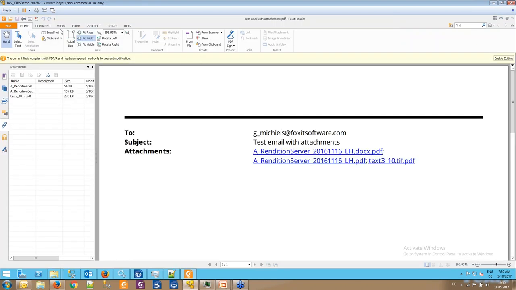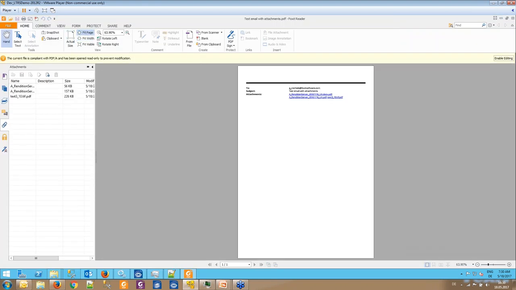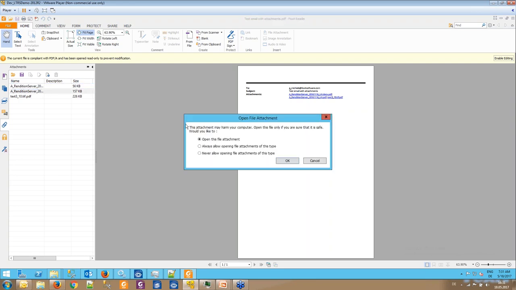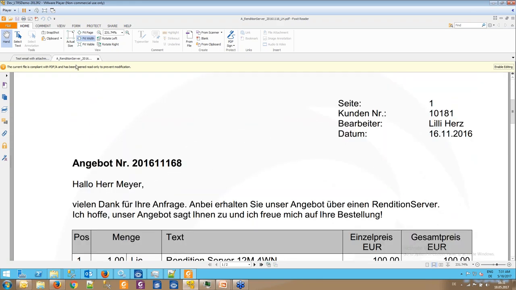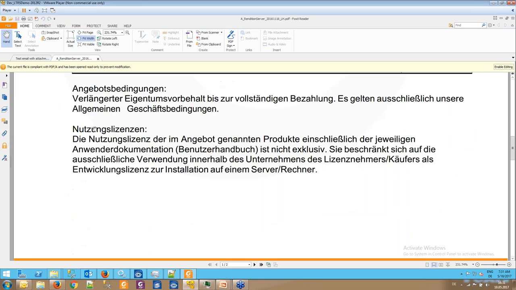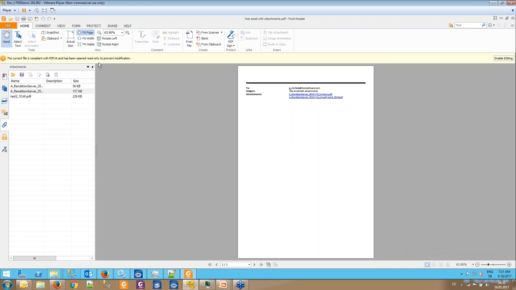Okay, so there comes the result. I'm going to make this more viewable. This is the body of the email. Unfortunately, I didn't provide any body text, but it's the body of the email. And as we can see, we have the attachments, which are inserted as PDF attachments. So this more or less mimics the structure we have. Also, these attached files are in PDF format. You can see here, this one is perfectly PDF/A format and a perfectly valid PDF file. So that's a typical way of handling email attachments with PDF.